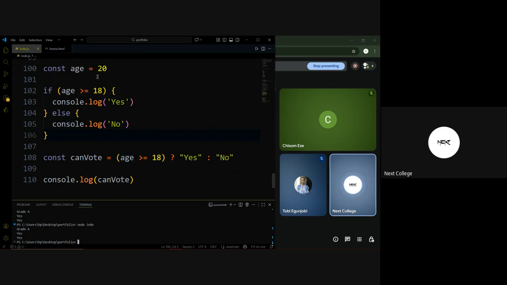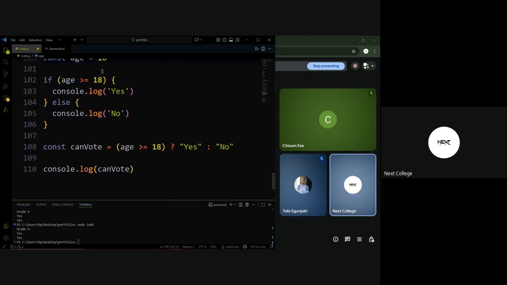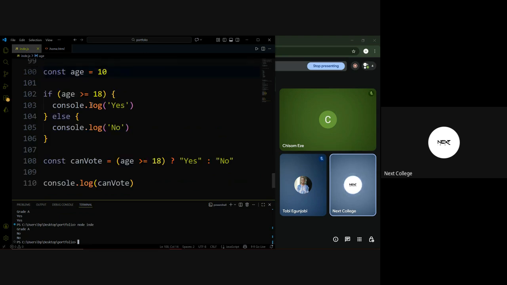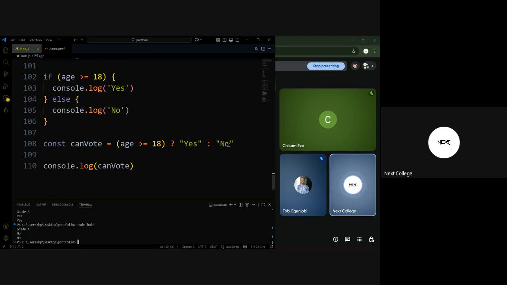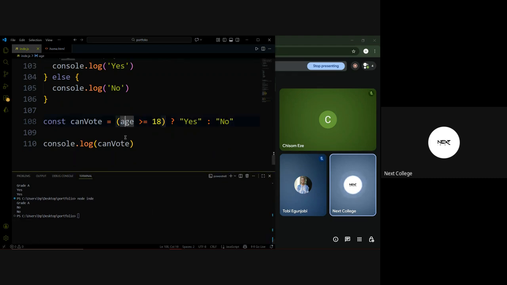And that is because age here is 20, right? And 20, of course, is greater than what? 18. So what happens if I have 10, right? If I run this code, we see no, no, right? That's because this conditional statement is evaluating this one to no. This one also evaluates to no, because this one didn't run, it returns false. That's why this was ignored, and this no was printed. All right, so I believe that is a bit clear.